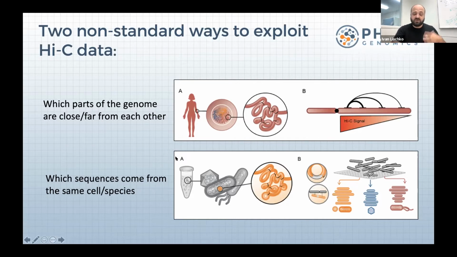But what I'll talk to you mostly about today is the power of Hi-C to deconvolve a mixed community. So basically, Hi-C also tells you when 2 sequences start inside the same cell at the beginning of an experiment. And we've leveraged this property to do a lot of super neat things in the field of microbiome. And that's our newest stuff, and I'll talk to you about it today.